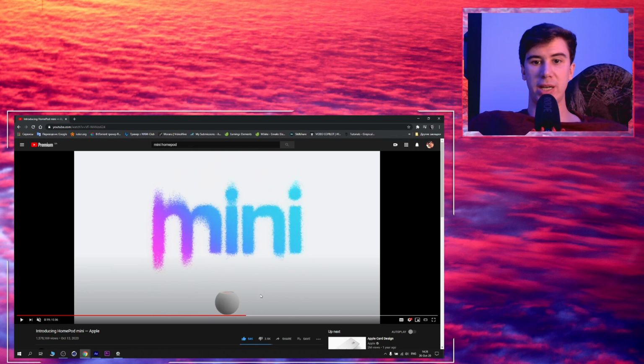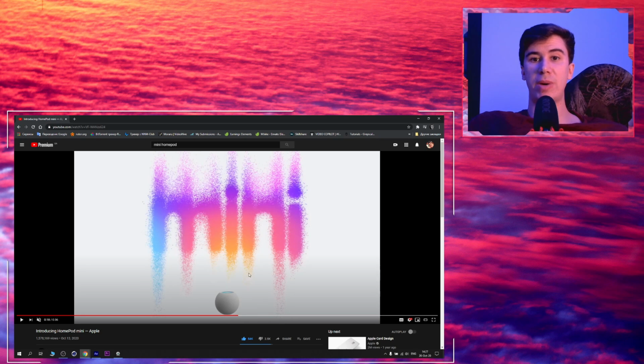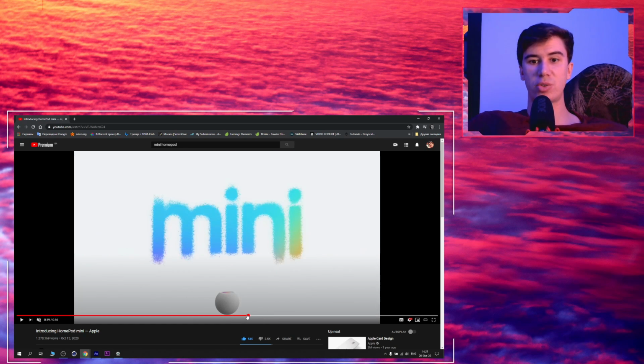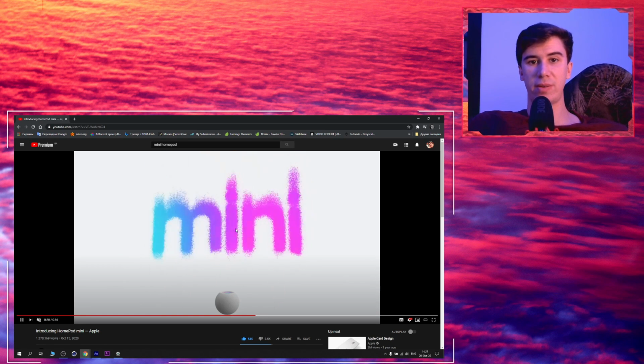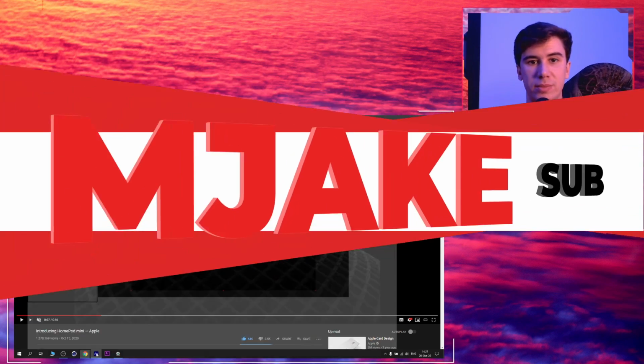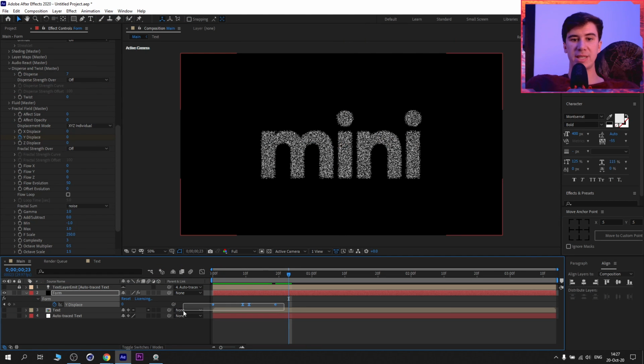So we kind of emulate this part here. So let's try to replicate this stretching motion combined with this wave. Let's go back to After Effects. We can basically just copy these keyframes, just select them and press Ctrl-C on the keyboard to copy. And here later, we can press Ctrl-V to paste it.